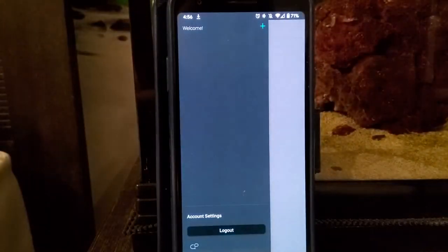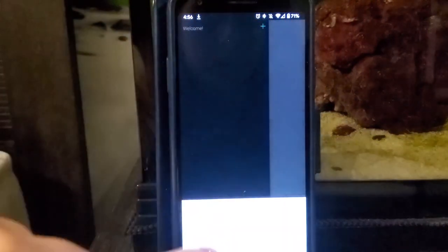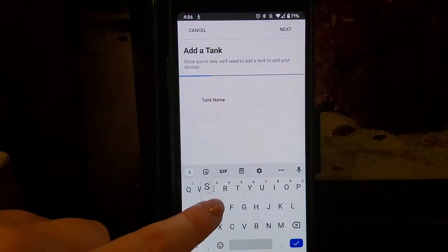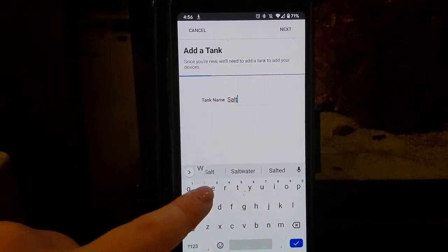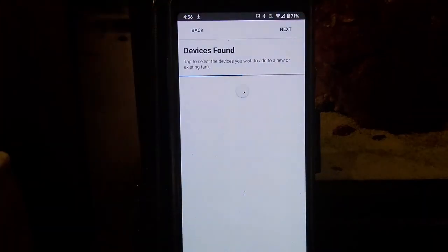So for anyone interested, I thought I'd also show you how you set up the app. First you have to make an account, then you need to add your light, call your tank something, and it should actually find your light for you if your light is turned on.